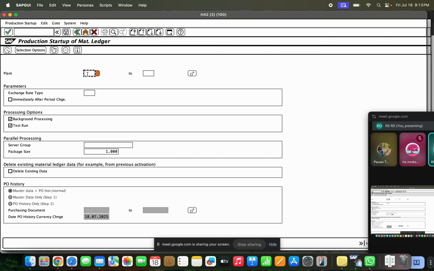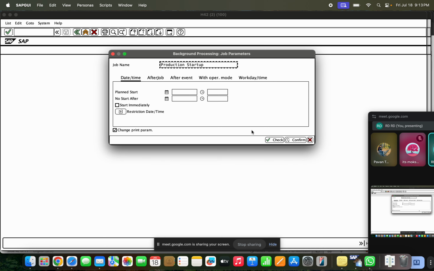So here you have to enter the company code, GCEM, right? GCEM, sorry. And if you want to generate a background job, you can. If you want to do it immediately, you can also do that. So there will be two options: background, or you can just run this one. You can decide that you want to start this one.